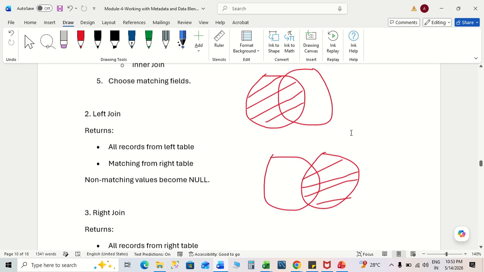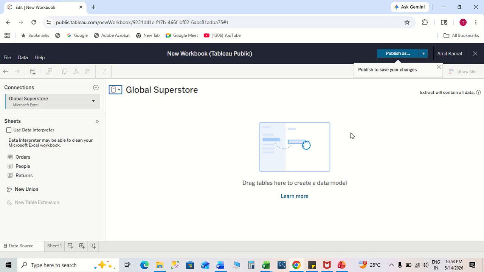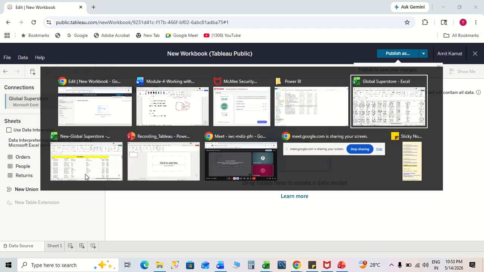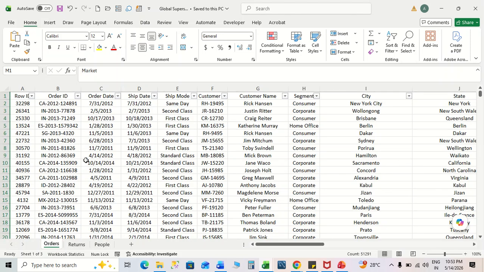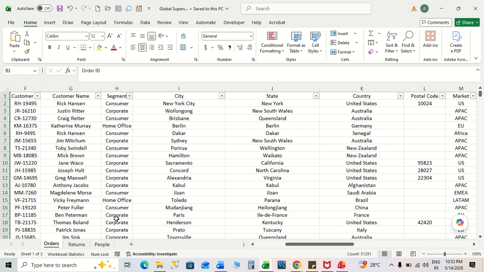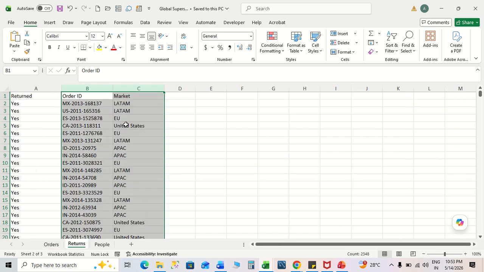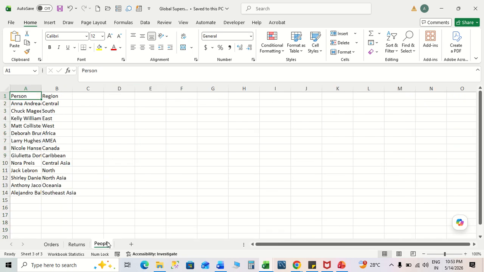Now let's create it in Tableau. How to create it? Before that, let's discuss the common fields. In this order sheet, order ID and market are the common fields with return. And what about the people sheet? Region and person.